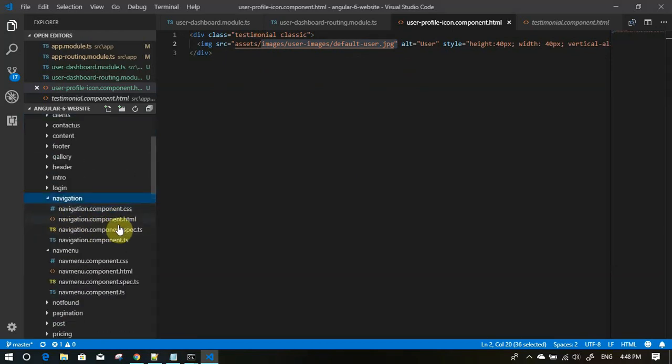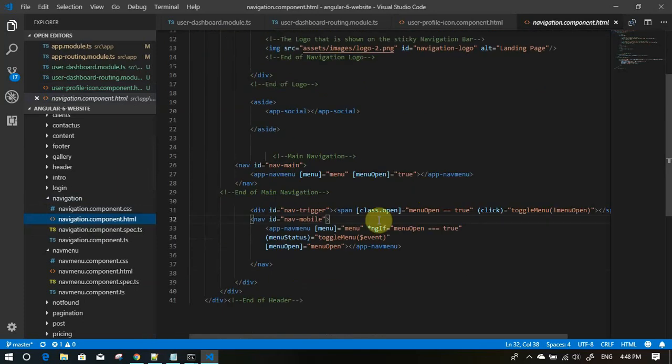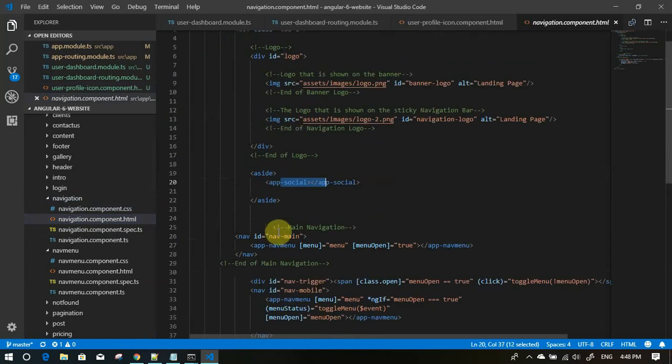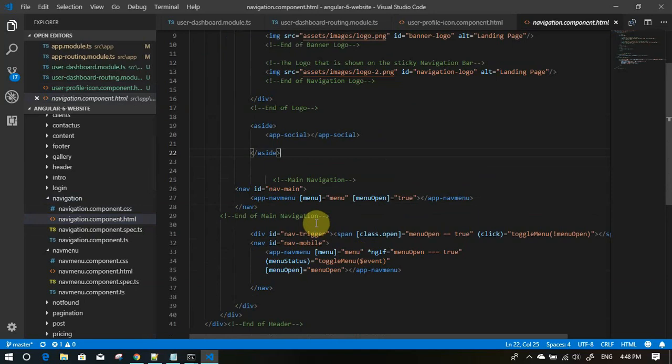Under navigation component, this is my navigation bar menu, which is there at the top. This is my social icons. So what I want is, let's add the icon here.